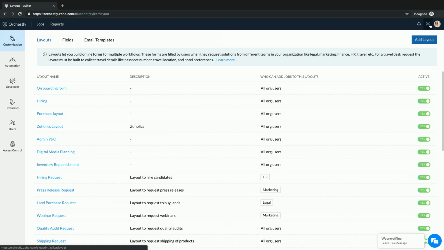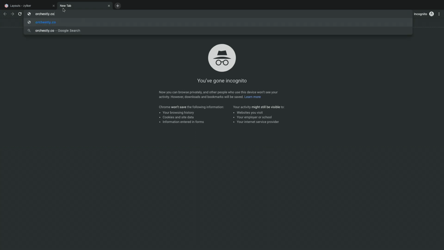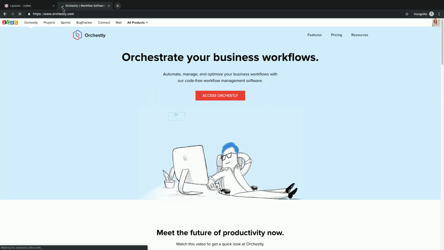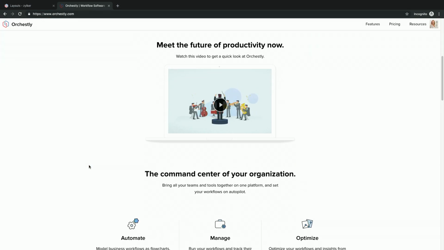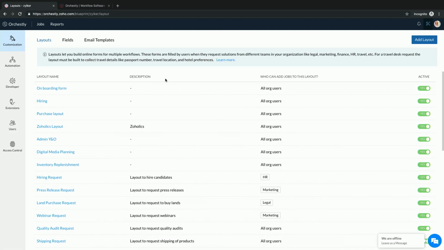All right, so I'm going to walk you through all of the same features I just showed you so you can see it inside the product itself. So right now, if you are following along, if you want to just see the website, you can go to orchestly.com. You'll see where you can sign up for it. You can see a nice little video. There is not a lot of documentation for the user guide, so that, again, is part of the early release. There's just a little bit, so this demo will be helpful for you to understand what all the capabilities are.